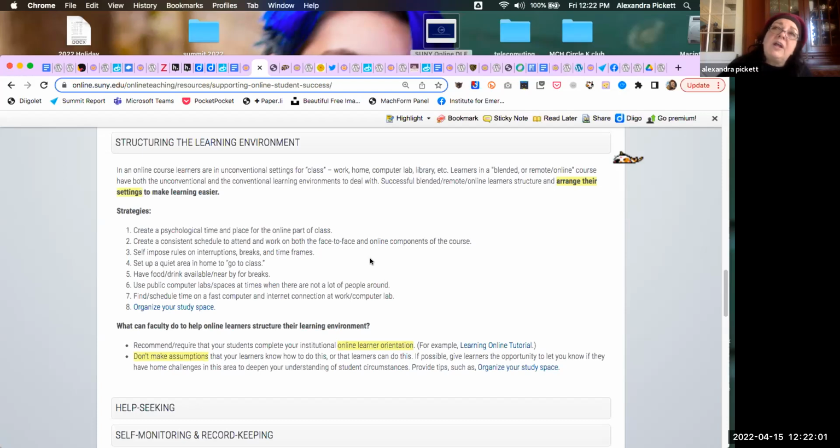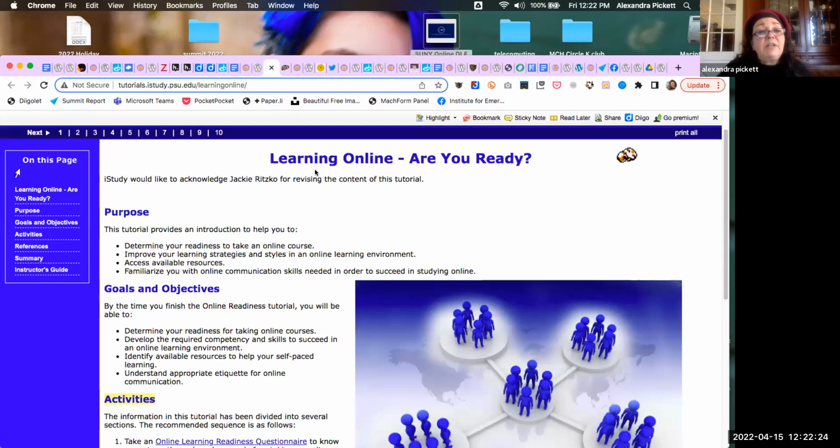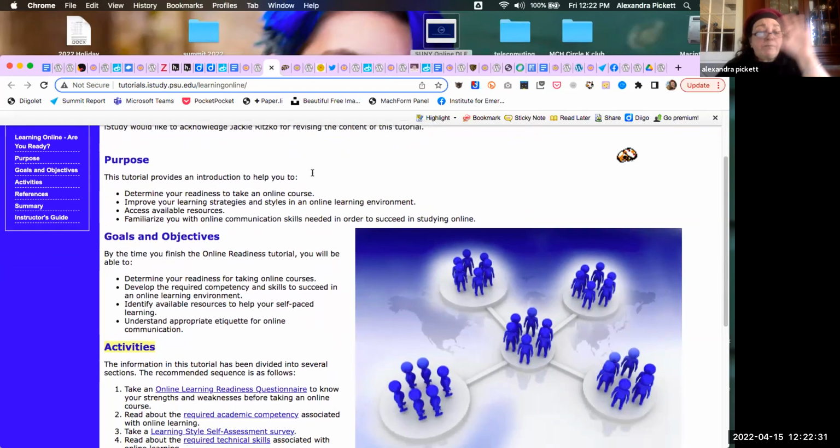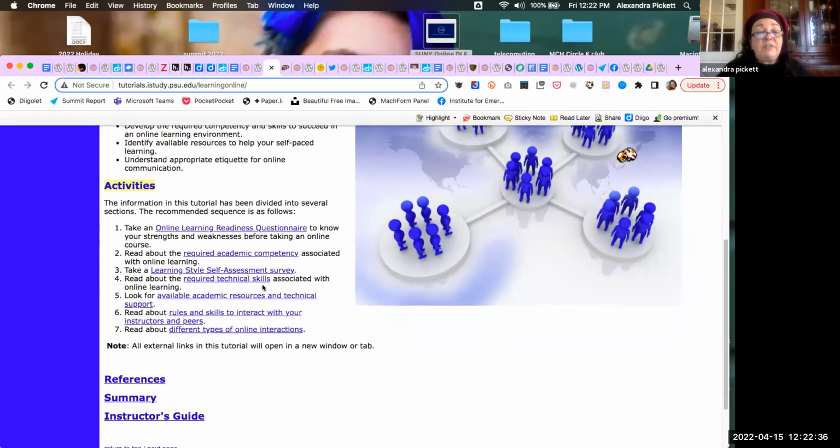And we saw a lot of those assumptions during the emergency COVID time, things that we all assumed, that we then very quickly learned, in fact, was not the case. And there's tons of examples, I think, that we all have experienced firsthand regarding that. So let me show you a couple of things in this area. I really like this. This is Penn State University. They have a really nice learning online set of materials here with a bunch of activities that students can do.